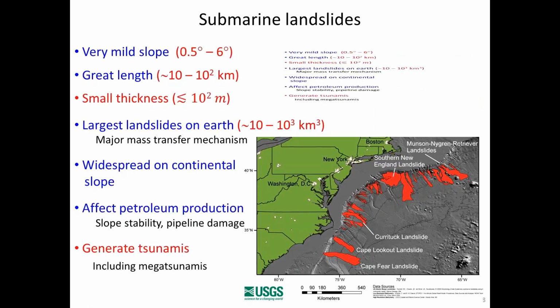I'm really sorry about the slides here, maybe I should go back and forth a little bit. But a more general issue of submarine landslides is that they can generate tsunamis, and that can cause a large number of human casualties. And you still remember the 2014 tsunami in Japan.